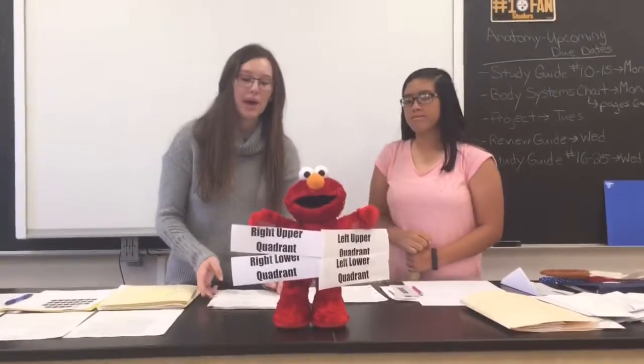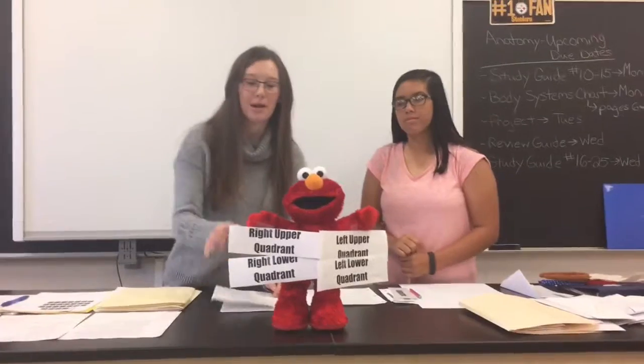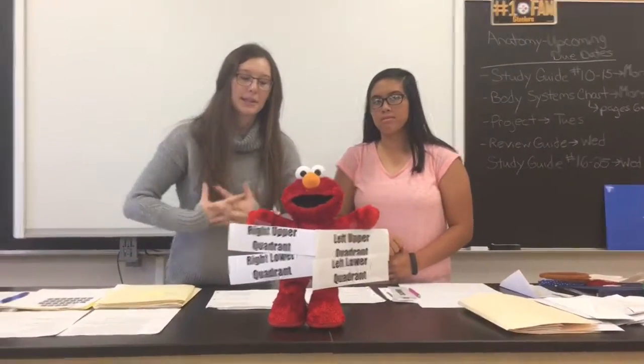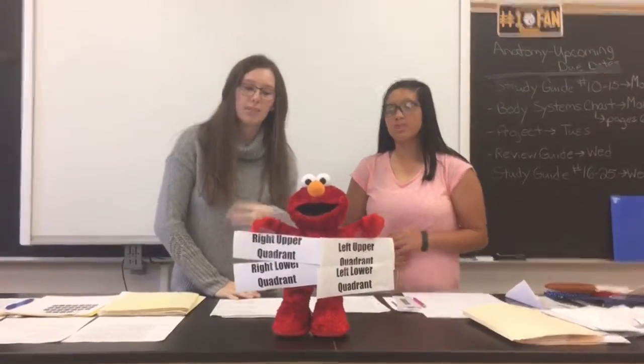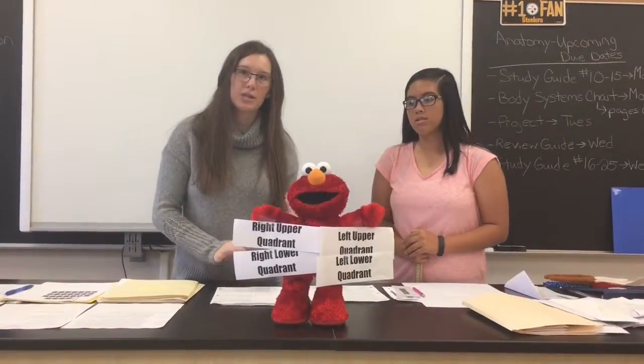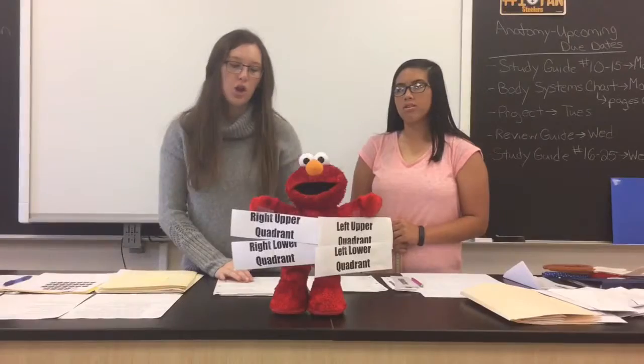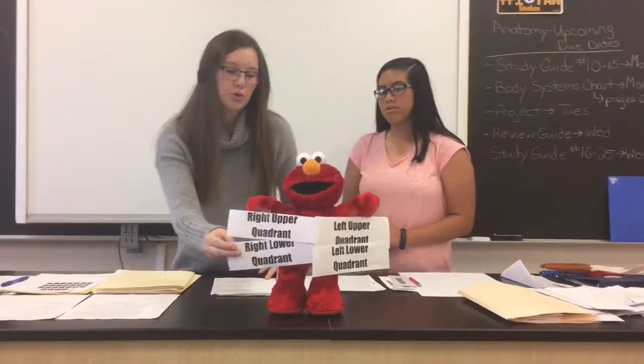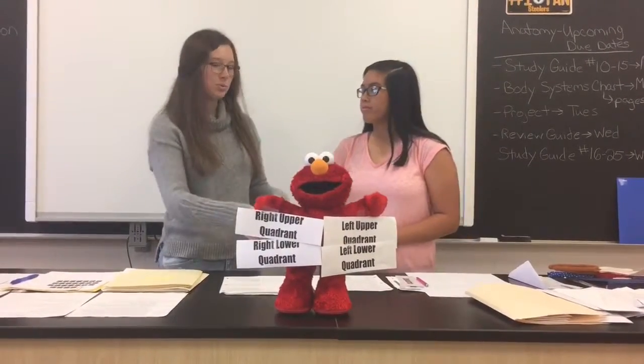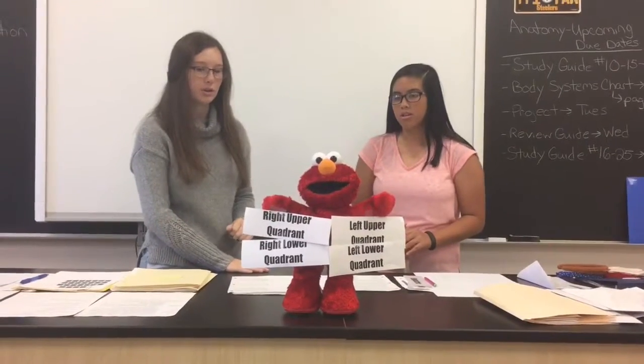Okay, now we have the quadrants of the body. Basically, what these would be used for is in an emergency when you need a faster way to refer to areas of the cavity. So instead of using your regions, you would use your quadrants. Bianca, could you please tell us which quadrants are which?